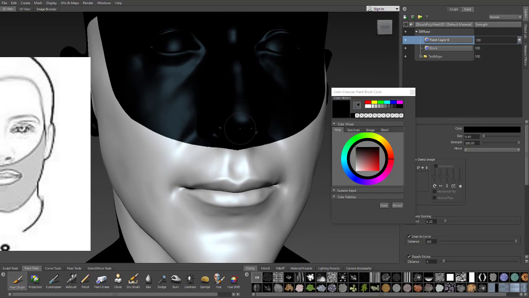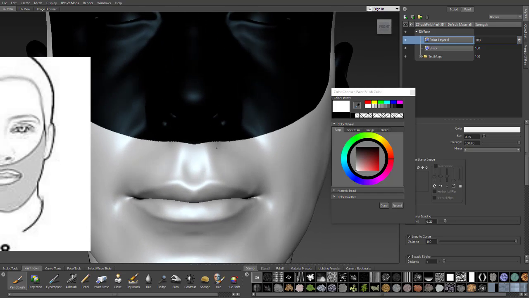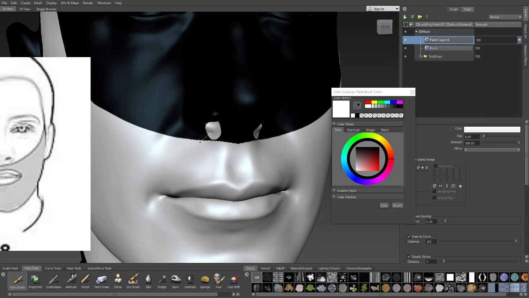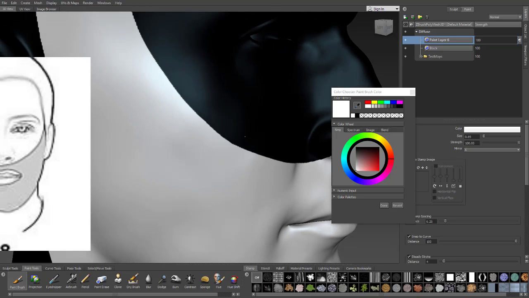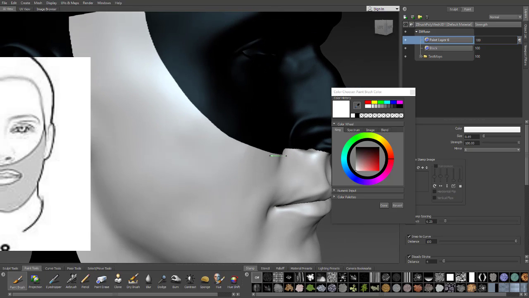Okay, let's keep painting white here under the nose, like this, and maybe a little bit more. This edge here should go higher, like this.